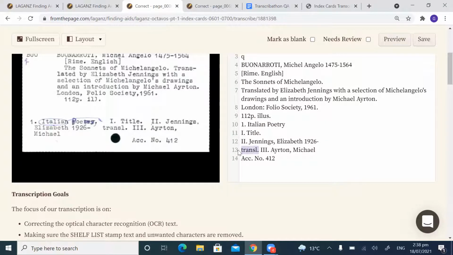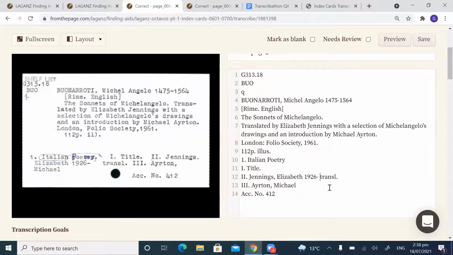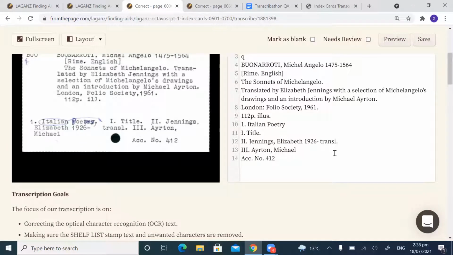But this does describe her role in relation to this particular work. So she's a contributor to this book, and her role should be described there as an adjunct to that. Again, no comma necessary, but transl is short for translator. So because that's an abbreviation, we do want the full stop at the end.